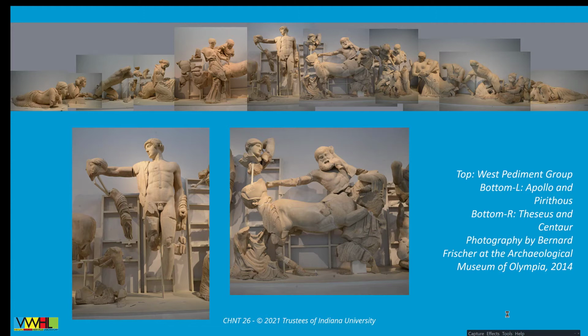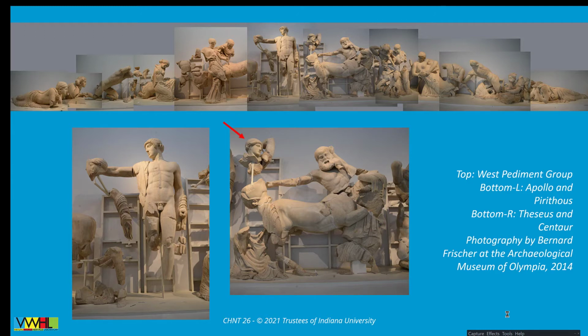Thematically, the group represents a version of the Centauromachy myth, wherein the Lapith tribe of men have just hosted a celebration of the marriage of Pirithous and Deidameia, to which they unwisely invited the centaurs. So, as these half-horse, half-human mischievous beings tended to do, they became inebriated and attempted to make off with the Lapith women. And with that, we have arrived at the scene which this group depicts: the kidnapping of the Lapith women, their defense by the Lapith men and the hero Theseus, which you can see here.